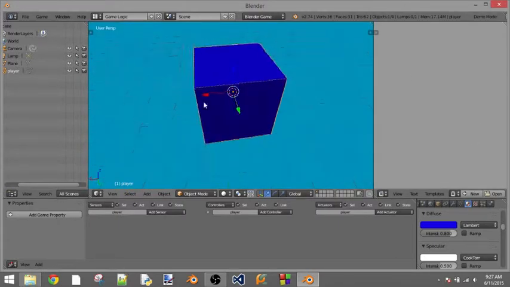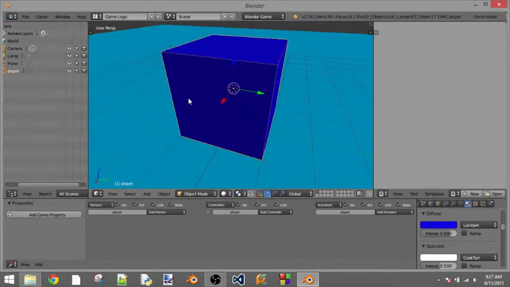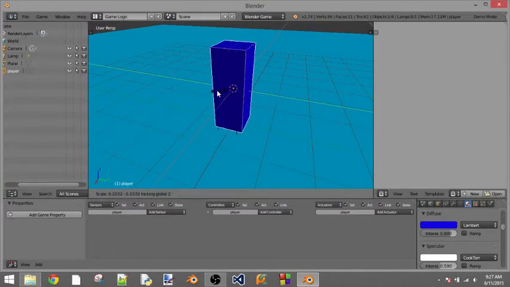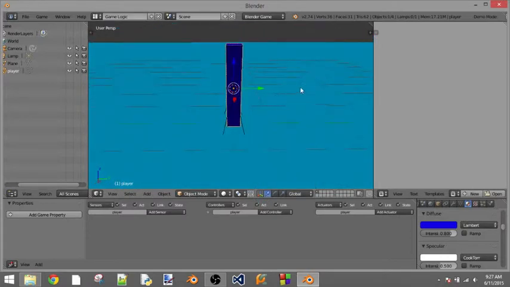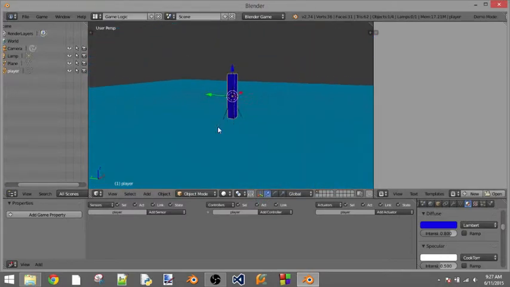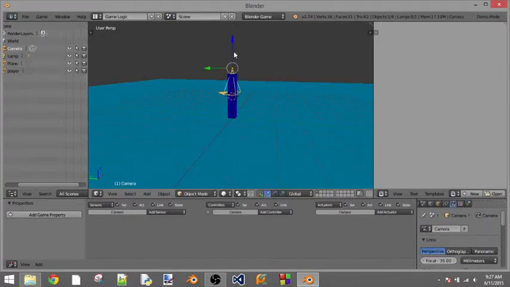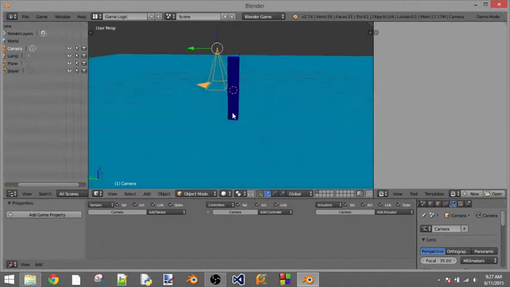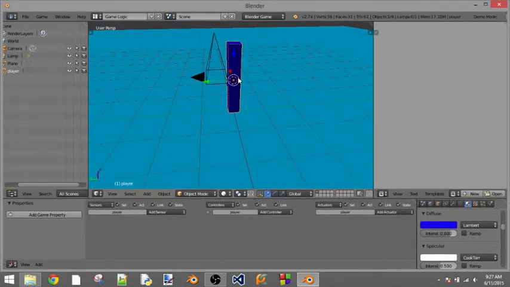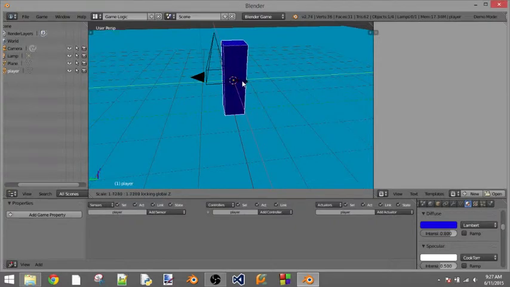So with that, let's press S, and we want to ignore the Z because we don't want him to grow taller or shrink smaller. So press Shift Z to ignore it, and then just bring it in like that. So that's a fair enough thing. Let's just bring our camera up a little bit. Do you see our camera in relation with our character? That might be a little too small of a character, so we can press S and then Shift Z again, bring him out a little bit, and then S and then press only Z. Don't shift, just press Z. Bring him up a little bit.